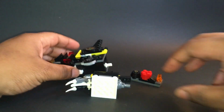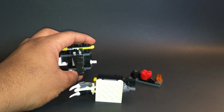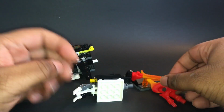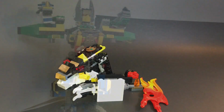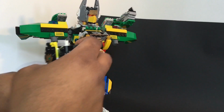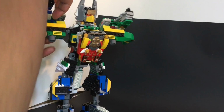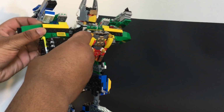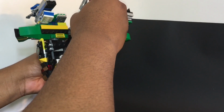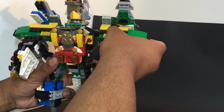Okay. So once we do that, we can get this, fold these down. Or it can be open, because there are some interesting things. Now first, we are going to get the flames, because they are mandatory for this mode. And now we're about to move the camera. And so our next move will be to put this on. Now what we're going to form is the Dragon Trident. So you plug that on, the black one. You then get this piece here, and it plugs onto the head, giving him a sort of more dragonic aura.